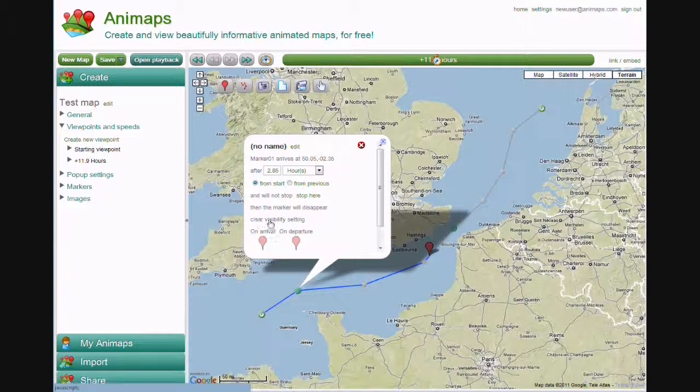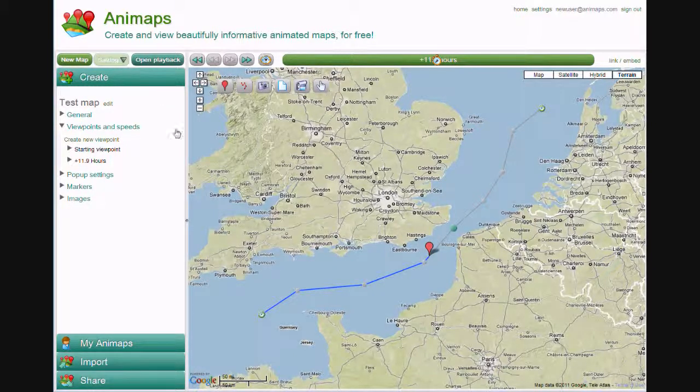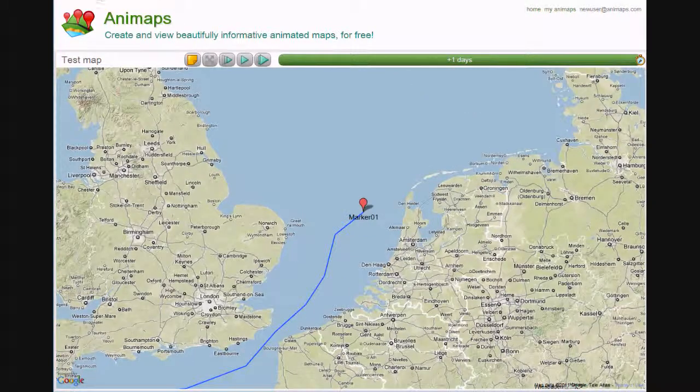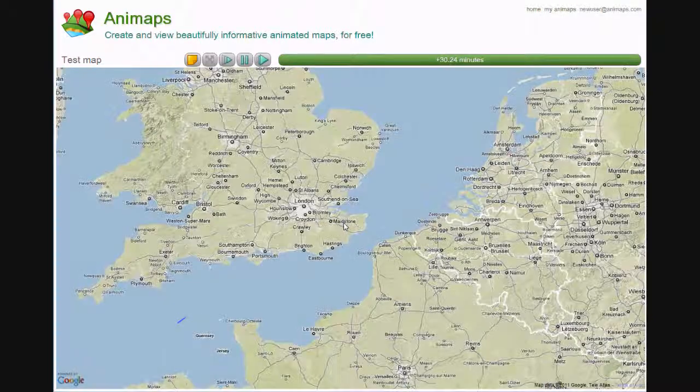A useful trick using this feature is to set the marker invisible at the very start, and then you will have a line which crawls across a page without a marker on top of it. Let's see that in playback. There you can see you have a line but with no marker.